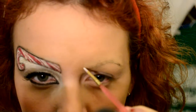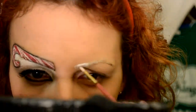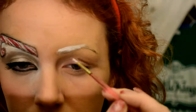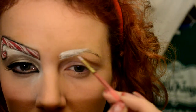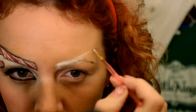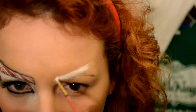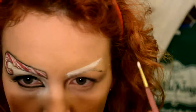Okay, like always, I went ahead and I did the one side already. And I'm going to go ahead and do the other side. Now, similar to drawing in your eyebrows, this is the same exact process, if not harder. I'm using a water-based face paint. I'm trying to get the exact size of the other candy cane on this side of my face, which is easier said than done. Took me quite a while.